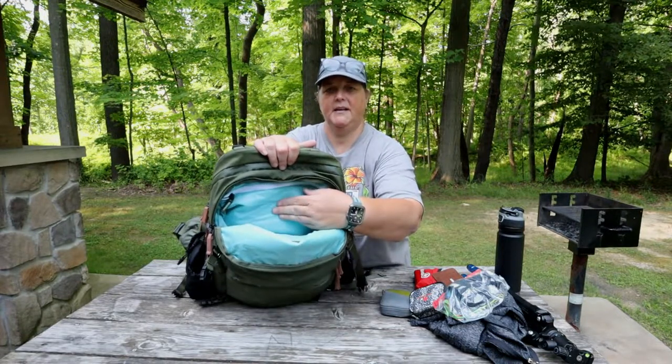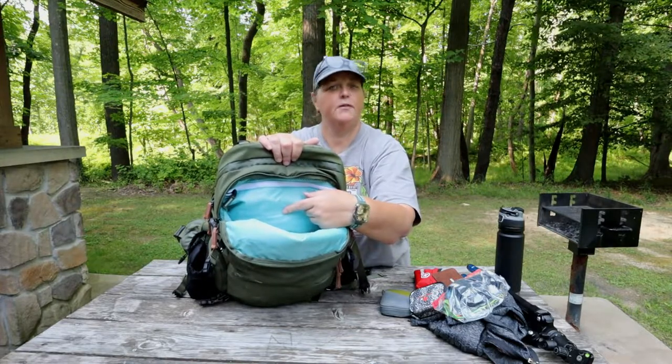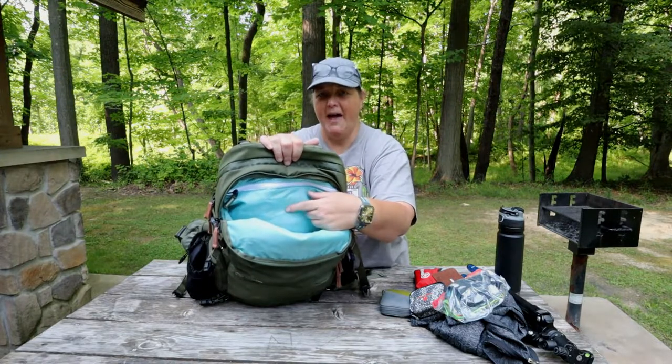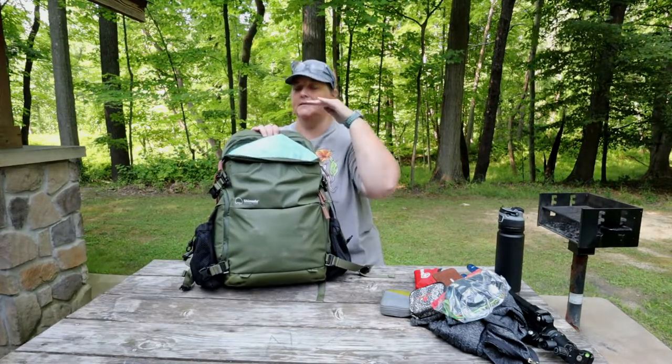Now you have the pocket here and you have a pocket here. This one is made of a netting material. This one is not, and the reason why is that this is padded. Yeah, you heard that right. This is padded. You can put your cell phone in or anything you don't want to get damaged. This is a very, very nice pouch.